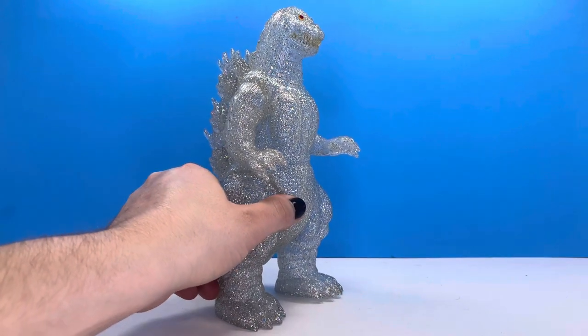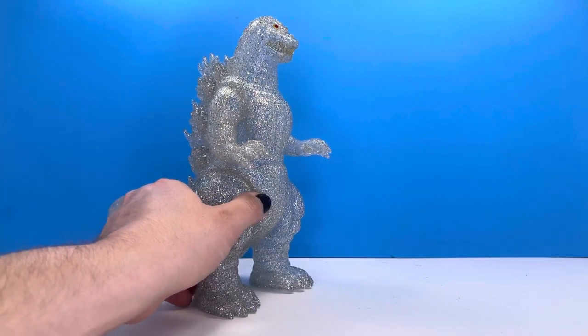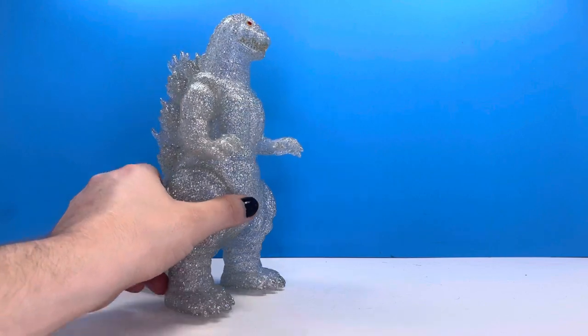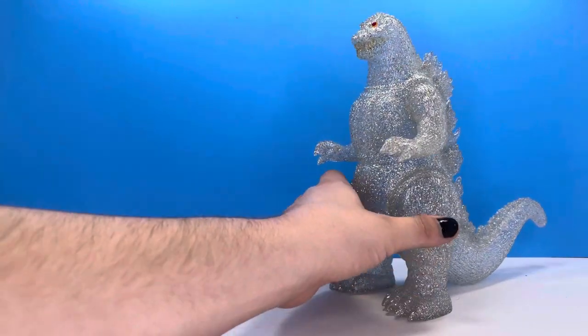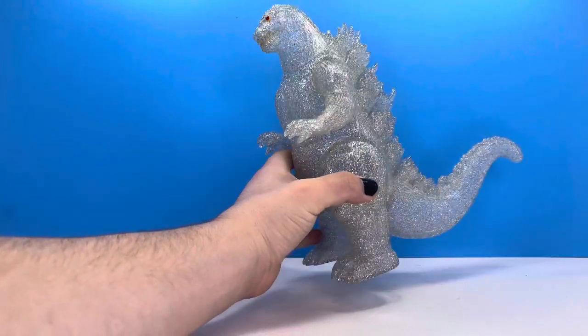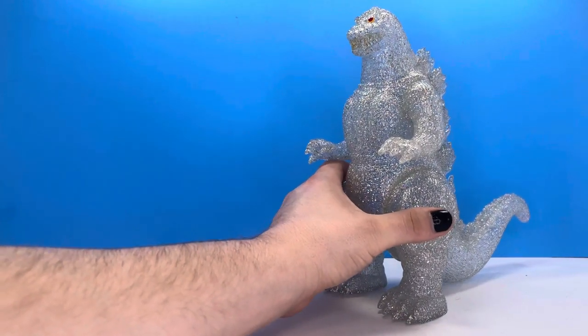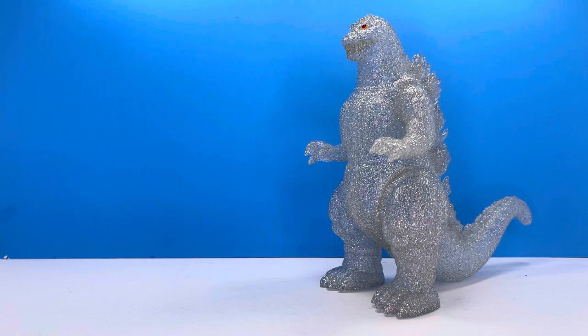What I want to focus on is how this figure looks as an end product, because they announce colorways and different variations of these figures. This figure is impressive — it looks incredible and is going to catch people's eyes. I might have to brag about this on Snapchat a little bit. I will be posting photos on my Instagram at kaijumiaddict — I normally post behind-the-scenes and extra photos of my reviews there, and I'll be doing so from here on out, especially with these Safubi figures.